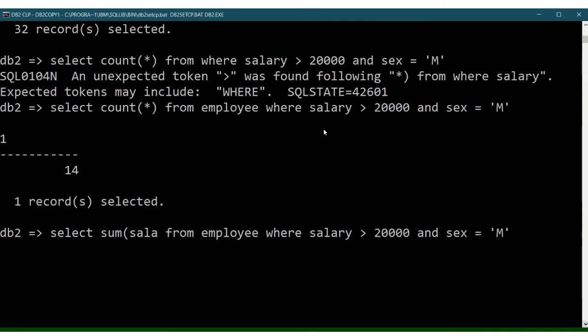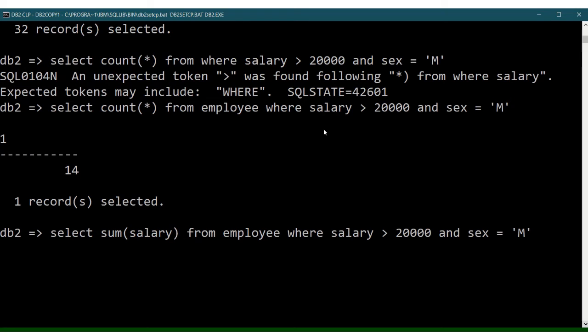So I can add all the salaries from my employees where the salary is more than 20,000 and sex or gender is male. So I put this, and of course what you would expect is that it will not show data, it will show a single value because it's already summed.